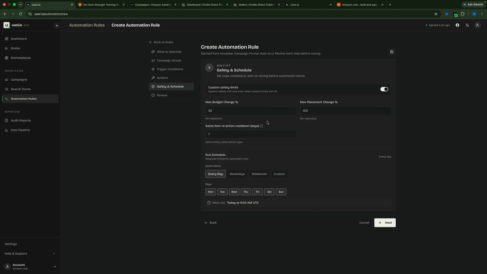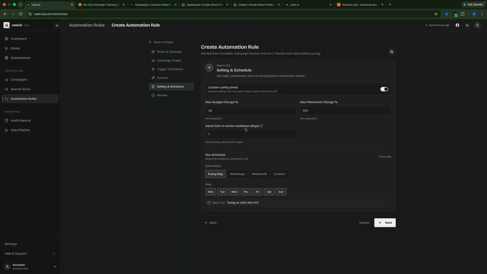And this is just the safety and schedule. This is just the budget change. If we don't have anything, it will have nothing to do. And for the maximum placement, since we don't set up any budget increase or bid adjustment, these are not applied. It only applies if the same item is happening within the last 7 days.